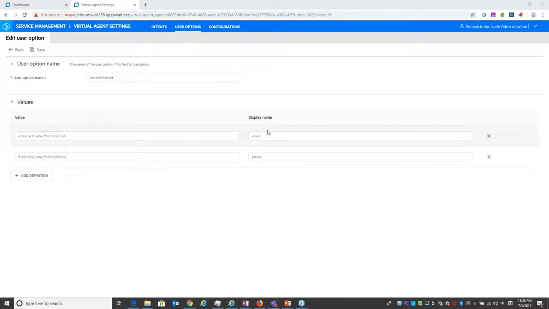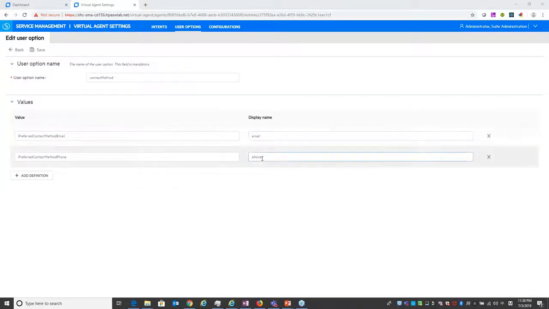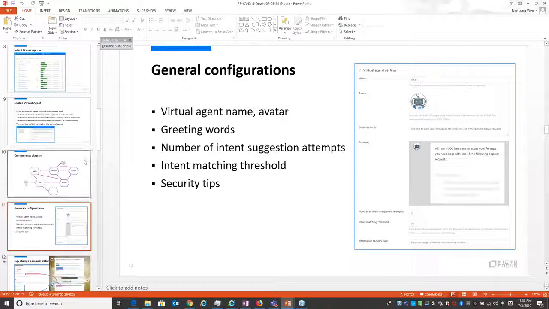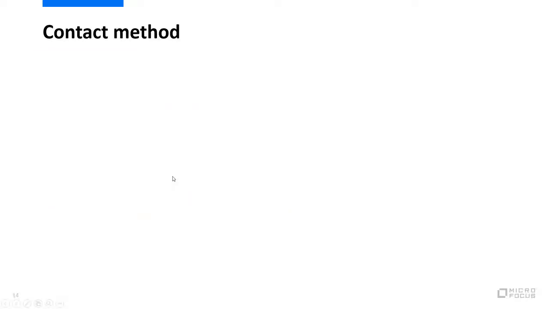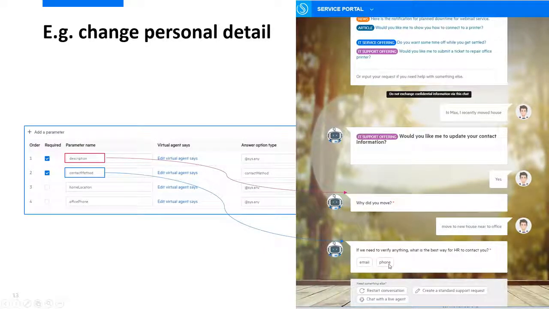So for each option, we have a display name. Basically, this name will be rendered as the name of the button, right? We have two buttons named the email and the phone. Email and the phone, right? This is the display name.